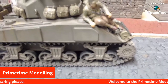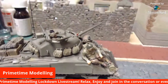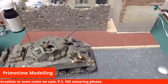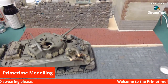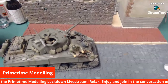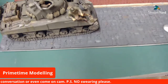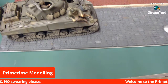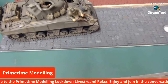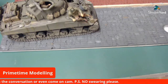So that's good. Shane's asking where it is set. Well, that's the thing. I found a picture on Google that I like the look of, and I was doing an interpretation of that. But I've no idea whether it's set in France just after Normandy, or in Belgium, and it could even be 1944 or 1945. It's just a black and white picture, an untitled picture as such. Let me just find it and grab it up for us so we can have another look.